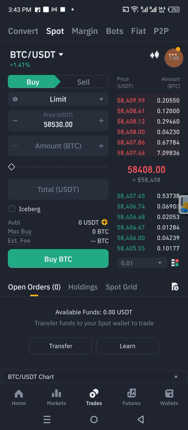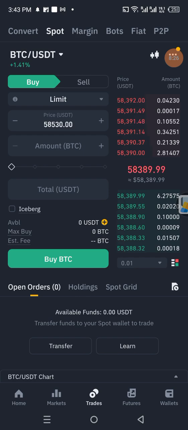This area is called spot trading. If you look up, you will see that it is under spot. We have convert, we have spot, we have margin, and we have both fiat and P2P. This P2P is a very big part of trading that we may not be discussing now. It is a very different thing entirely. That is how to link people, how to buy direct from somebody, all the risk, everything is there. Now we are into spot trading.